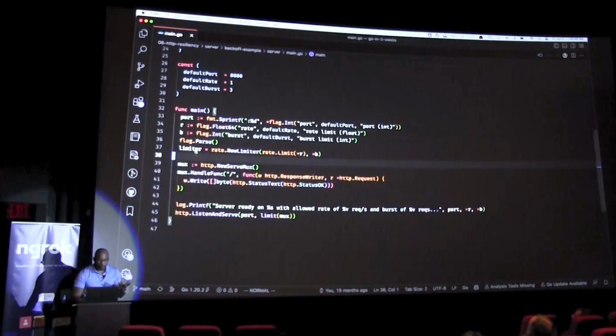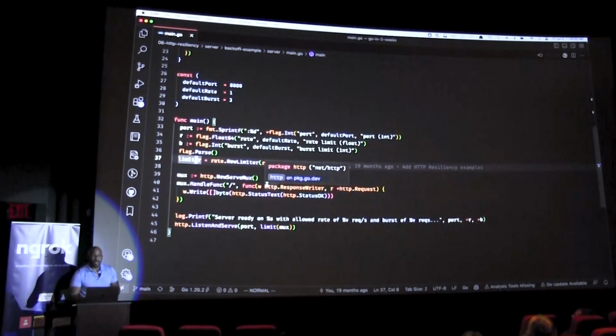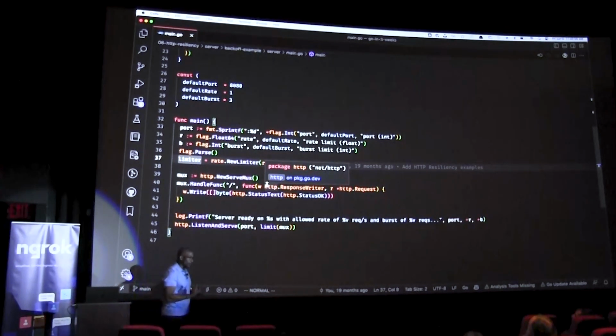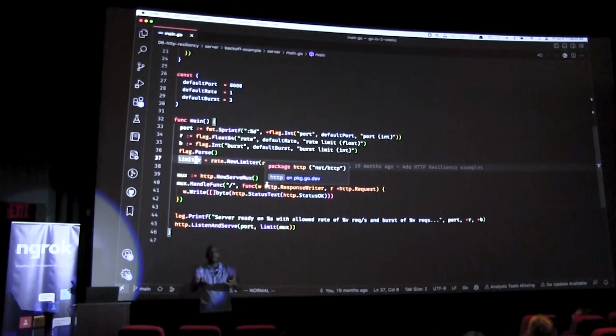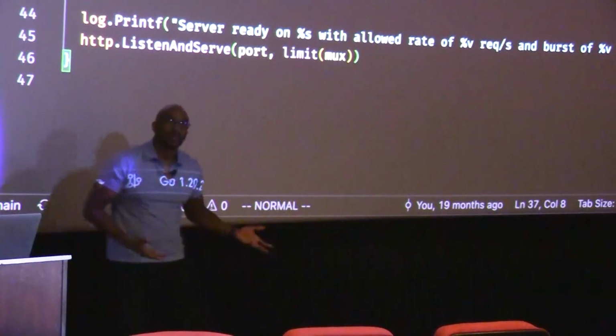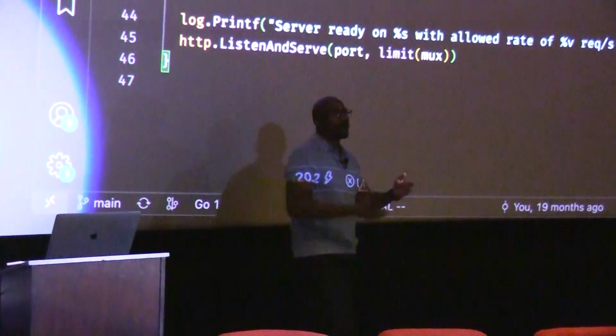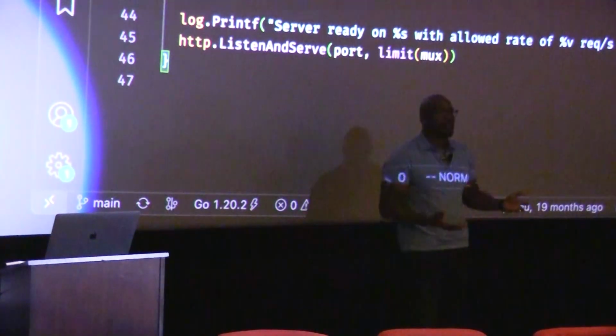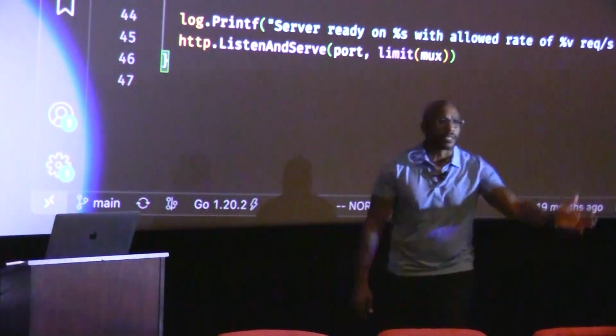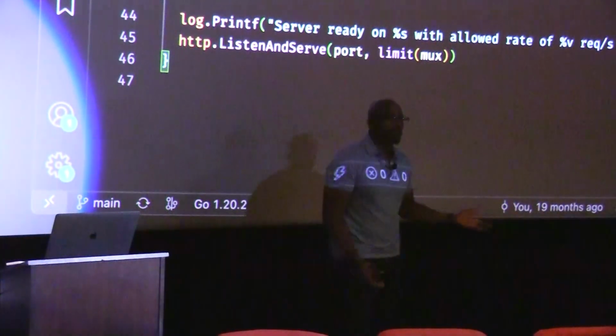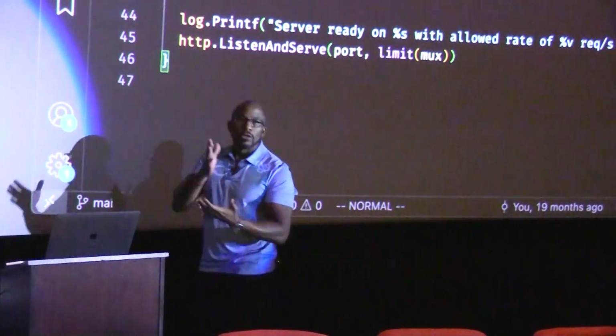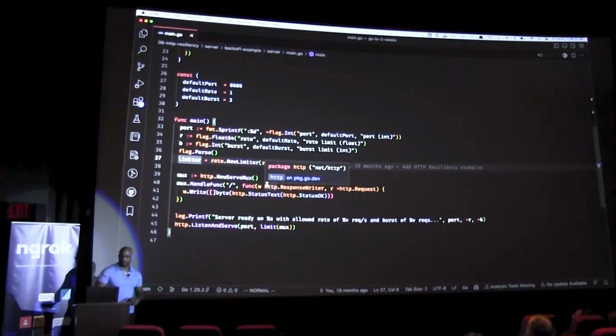Once I have my limiter, a common pattern for implementing it, because we're writing an HTTP server here, is to use middleware. Every request that comes in goes through that middleware, where you decide, have you exceeded the number of requests you're allowed, or is the request okay? Just like you'd use middleware for authentication or authorization or any other common use case, your rate limiter can follow the same exact pattern.